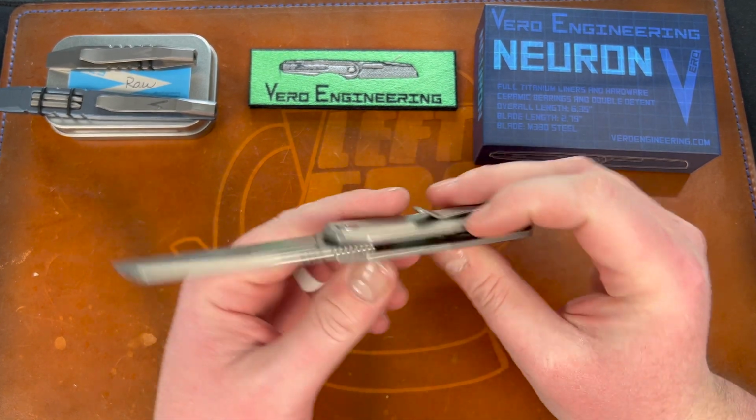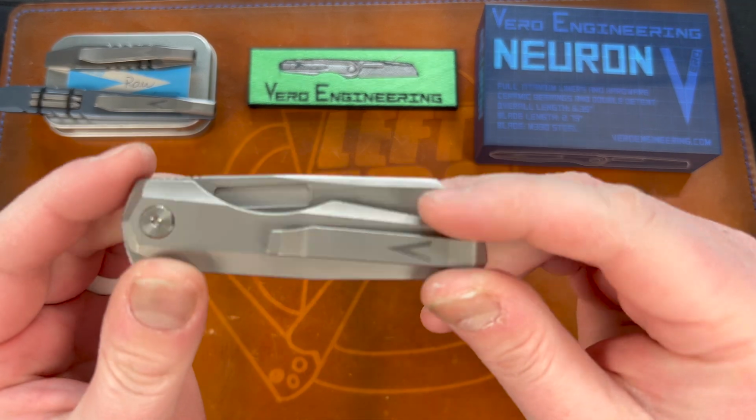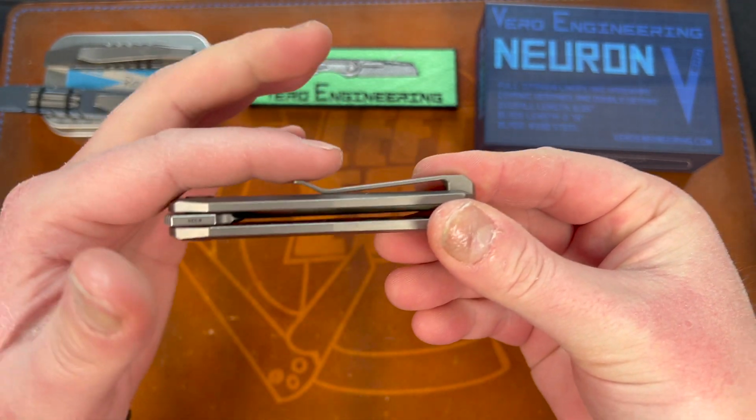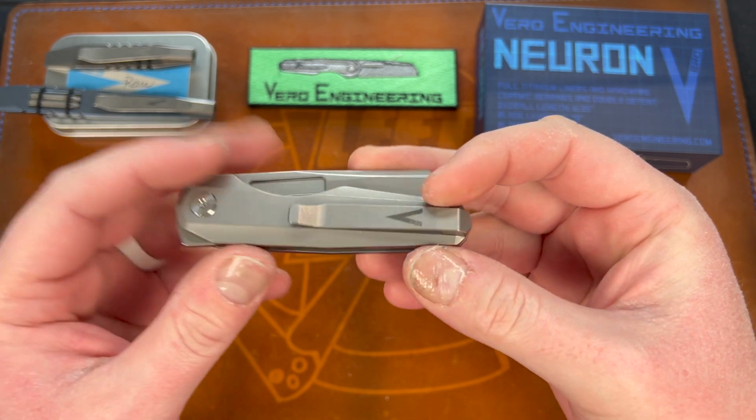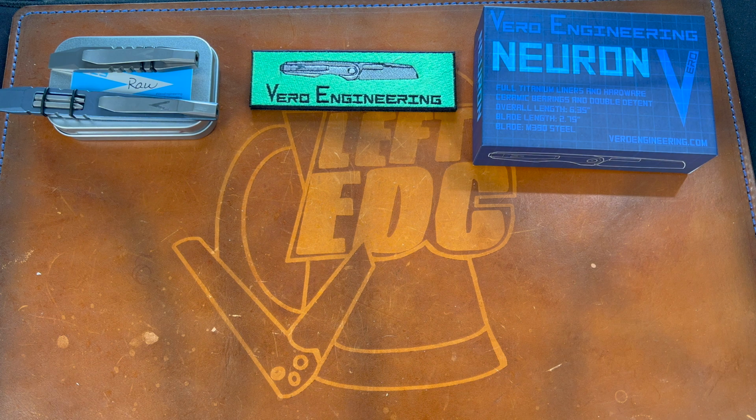I love the pockets in the blade. I love the full tie. I love the monochromatic. Does have the updated sort of Vero clip with the shelf up here, or the plateau, and a little more clearance for your pocket. It goes in your pocket fine, comes out fine.